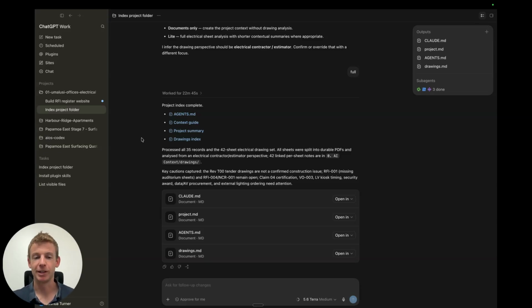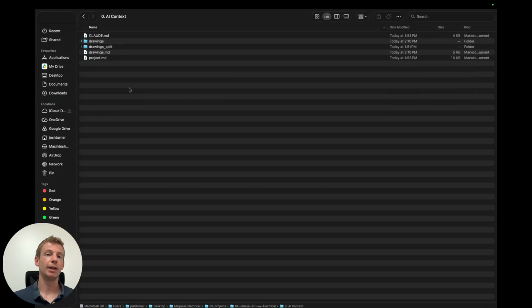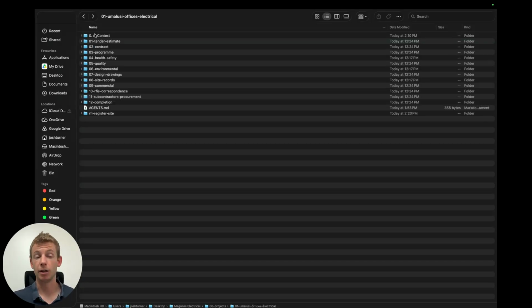And then just before I finish off on this context, I briefly mentioned the business context, and that's something that would live in your AI context folder as well. We have a skill in the community that helps you set that up so that ChatGPT knows where to go to find the information that's relevant for its task. It understands what your business is, core philosophies, team members, whatever it may be, can be contained within that, and it can take that through to every project. So every one of your projects will now have an AI context folder, and it will also have the business context within that as well, which is enough to keep it going.